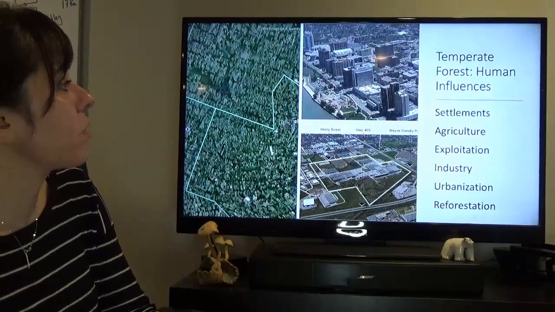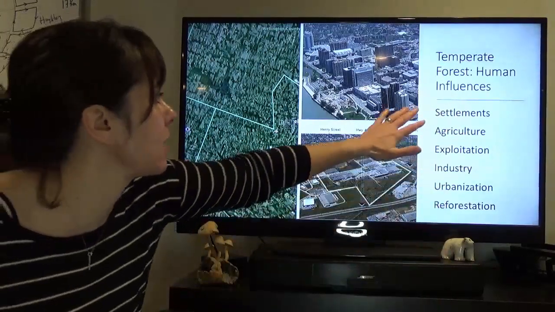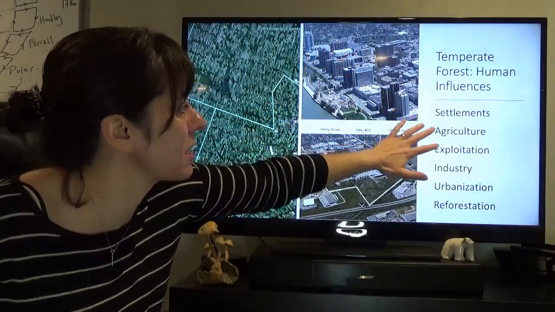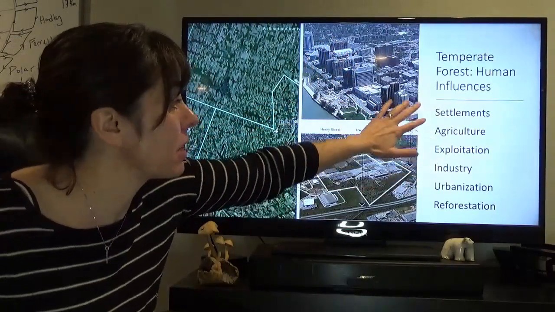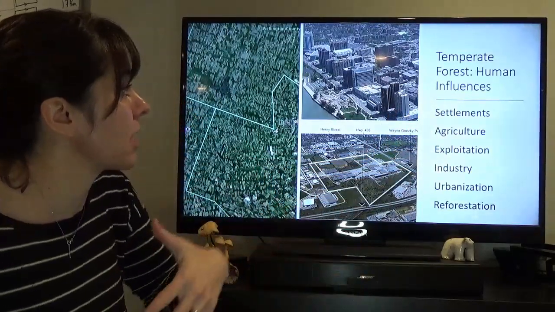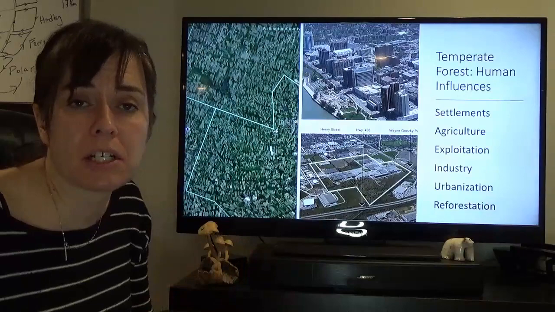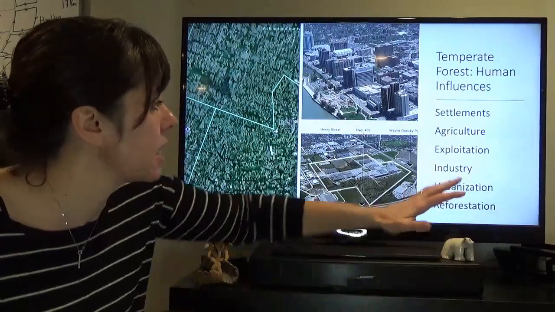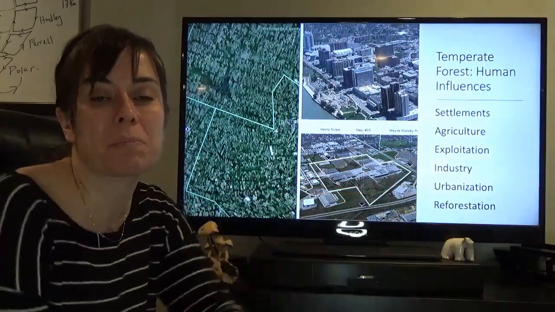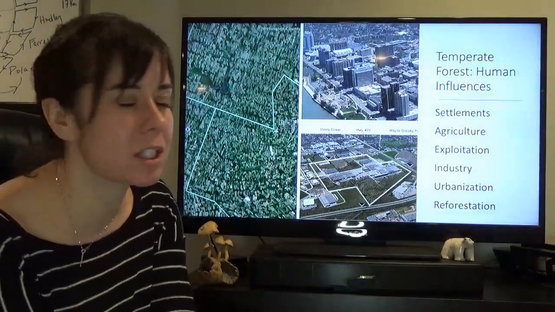Okay, so temperate forests, the human influences for many of these areas. These are places that were settled very intensively. Agriculture initially established, and then as those population centers grew, urbanization really gobbled up a lot of those lands, and then agriculture continues to expand, and those urban centers continue to expand. We hear about all of this urban sprawl issues.